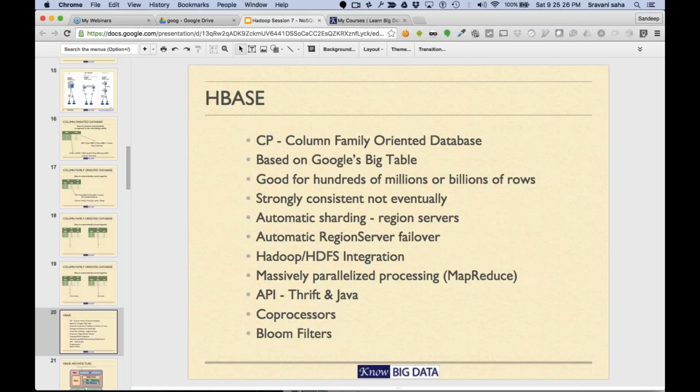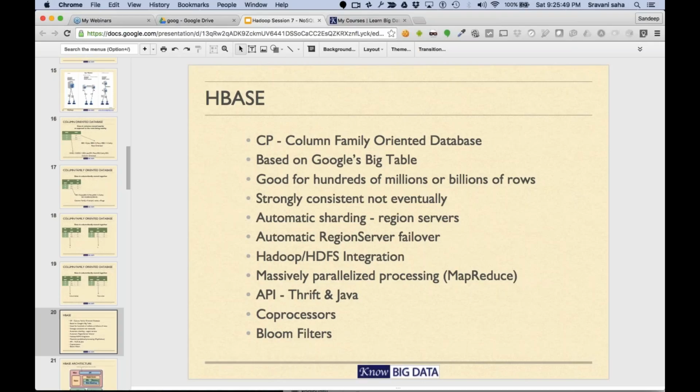So HBase converts the row records into a file and puts that file into HDFS. Just like your Microsoft SQL Server, when it stores its data file, puts it in the local file system, HBase puts it in HDFS.